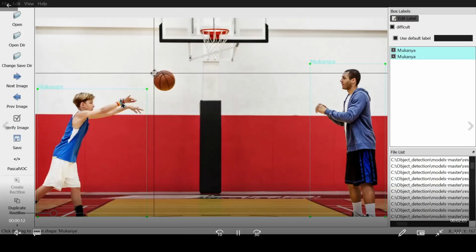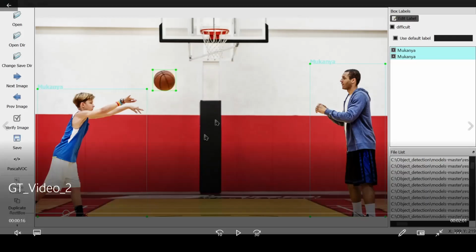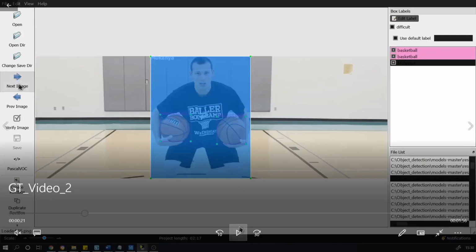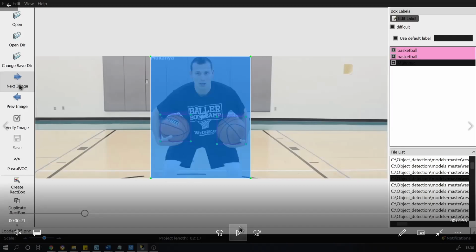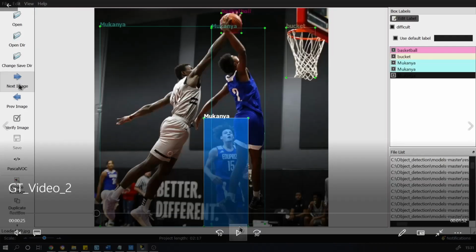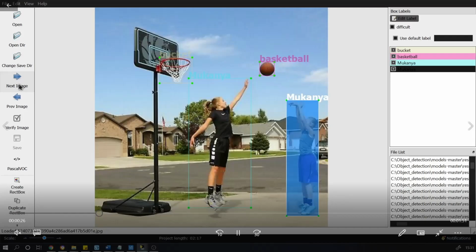This is just me putting bounding boxes on the objects that I wish to track in my model. So here, that's a human being, basketball, human being, and a hoop. I had to do this for 1,000 images because I noticed that every time I used fewer images, the object detector was not working too well. So these are some of the images that I put labels on. There are quite a lot of them.